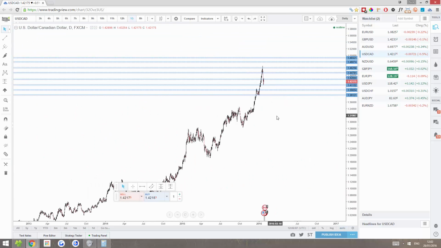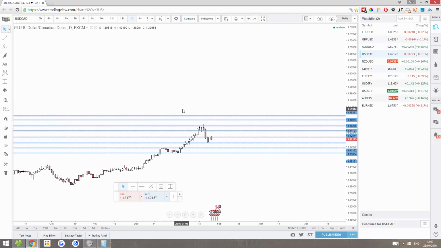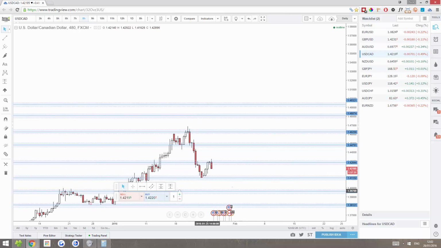But I said from when I placed them that they are going to need adjusting based on the most recent data, based on current data, based on what price is doing now that it's in this area. So there are going to be a lot of adjustments to these USD CAD areas. I'm going to be tweaking them a lot in the coming weeks, just so they better fit in with what price is doing right now and not with what it was doing in 2003.